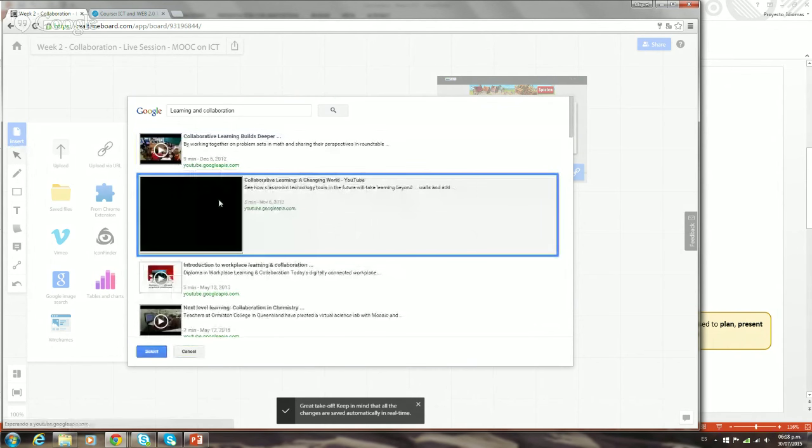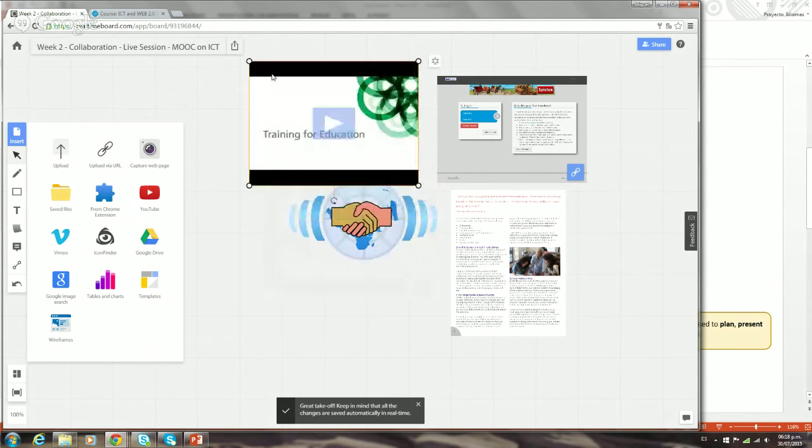This is very interesting because you can preview the video without actually having to choose it. So you can preview it, and once you are sure that you want that video, then you click on select right here. And it is there.